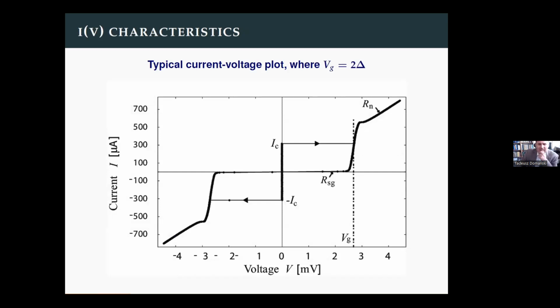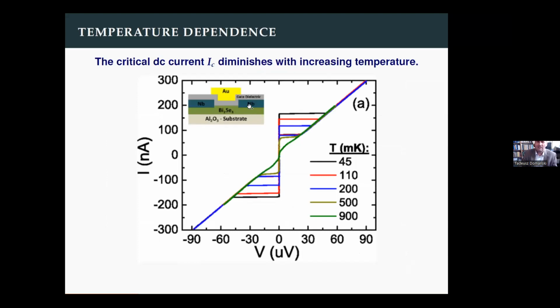For our present understanding, what's important is this characteristic current versus voltage plot. So we can transmit charge flow through the junction without producing any voltage. But of course, there is some critical magnitude of this current. Once you exceed it, the system automatically switches to resistive behavior. Of course, this magnitude of the critical current is sensitive to many ingredients, in particular to temperature. With increase of temperature, it is becoming smaller and smaller.